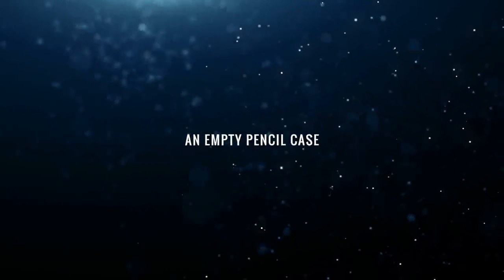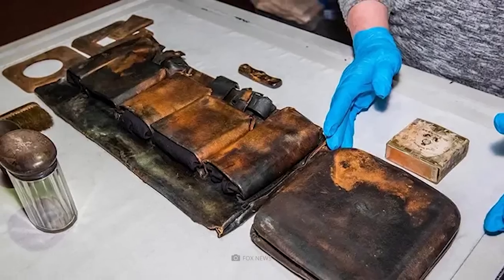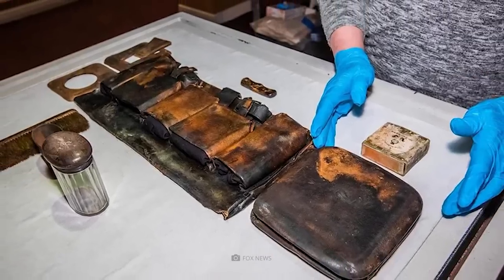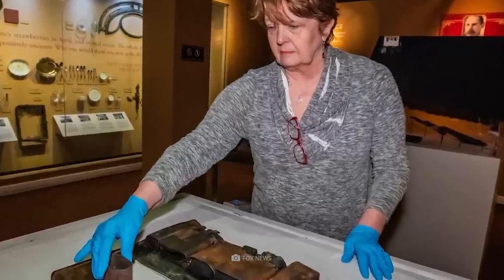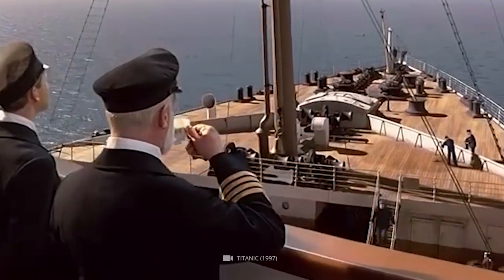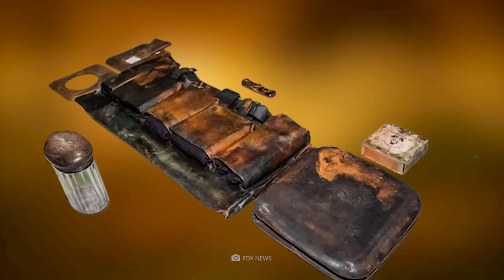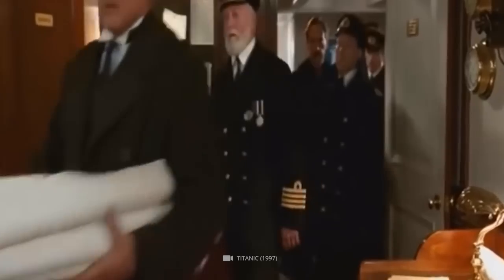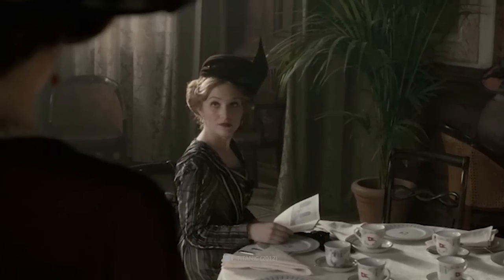An empty pencil case: pencils and pens are among the most common finds from the Titanic disaster, as so many crew members and passengers wrote in the days leading up to the sinking. One interesting and rare item found was an empty pencil case, discovered in the first-class smoking room. There are various speculations as to who owned it, including the likelihood that it belonged to the ship's captain, but since no names are associated with the artifact, we may never know. The pencil case was part of a larger collection of items drying on a tray, likely left there after being repaired, which would explain why they were left when the ship was evacuated.